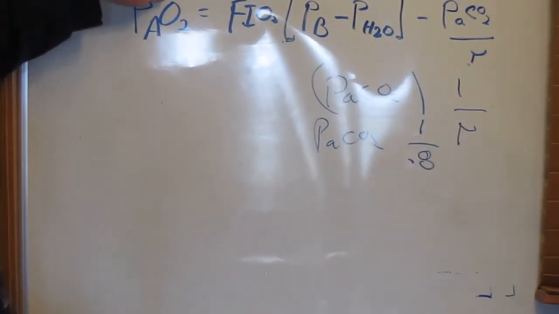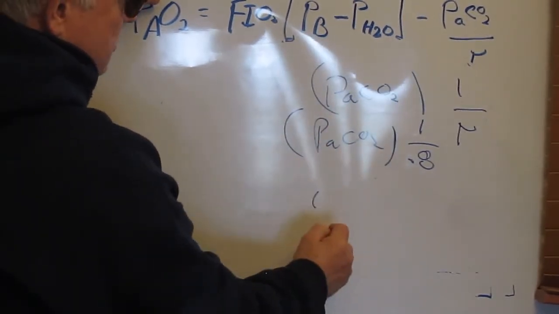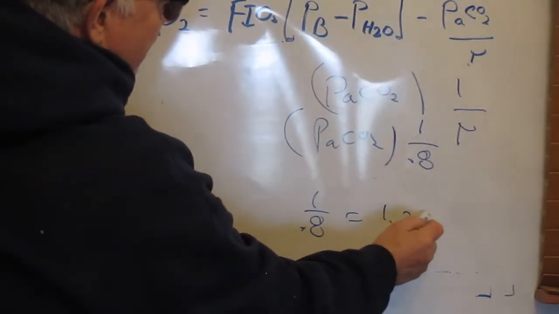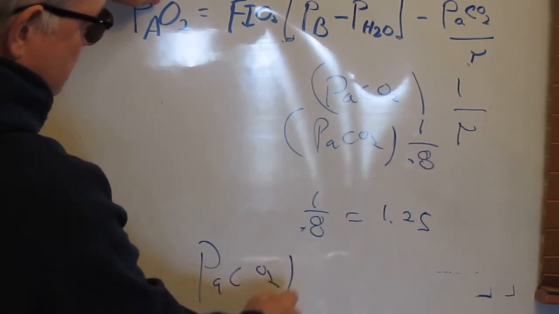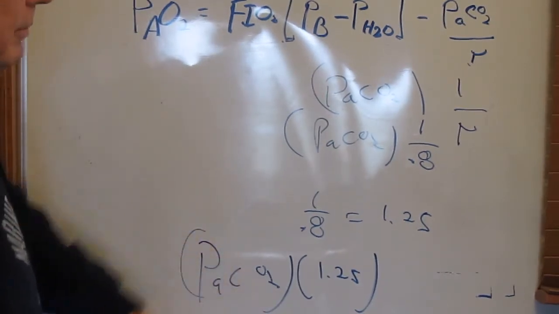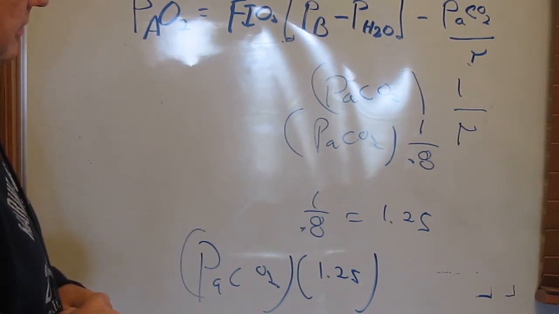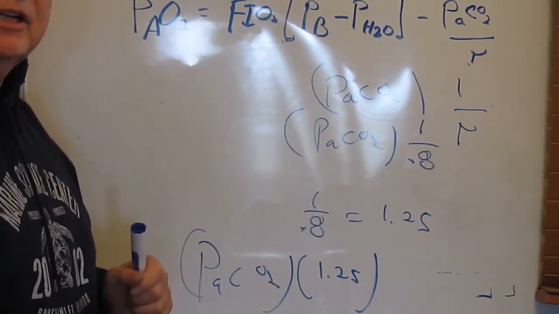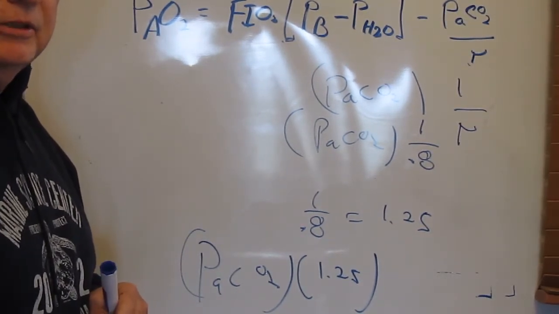We'll pull out your calculator and take 1 and divide it by 0.8, and you're going to come up with 1 divided by 0.8 equals 1.25. So now we have PaCO2 times 1.25. And this is how we get this number 1.25, by dividing that fraction out. And now we multiply it. But in the past, calculators were not allowed to be used on the board test, and now calculators are allowed to be used on the board test.